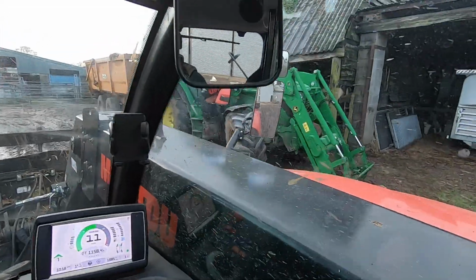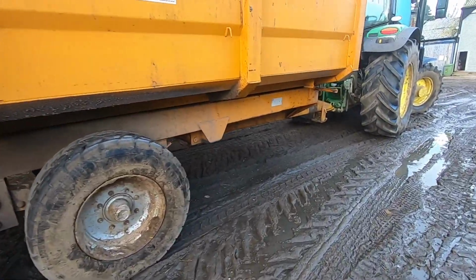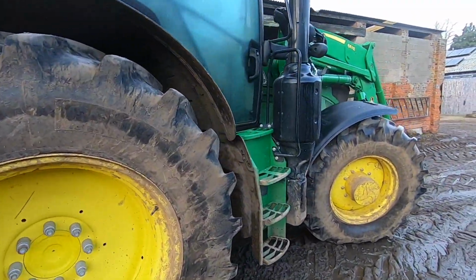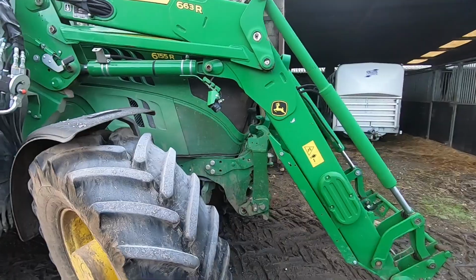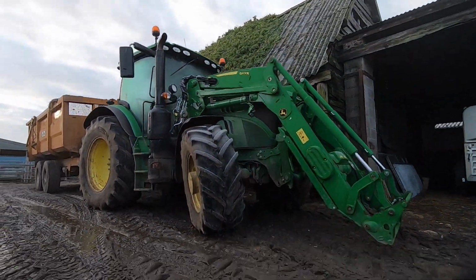Frosty, all frosted up from last night. Right, she is looking a bit frosty. The Western's covered in muck. We'll have to wash it off soon. Yeah, we left her outside, so I'll do a bit of a cold start.